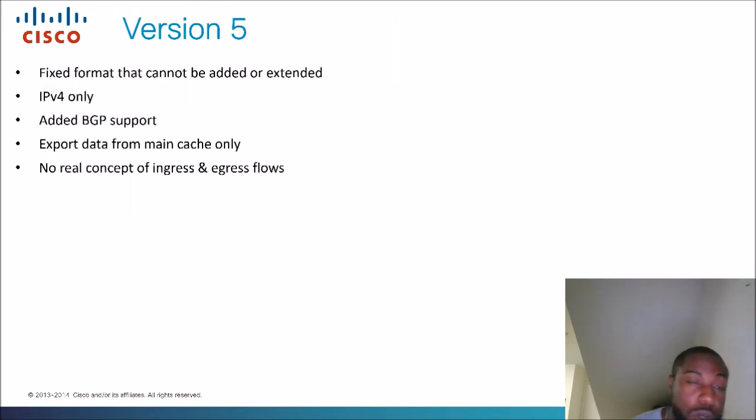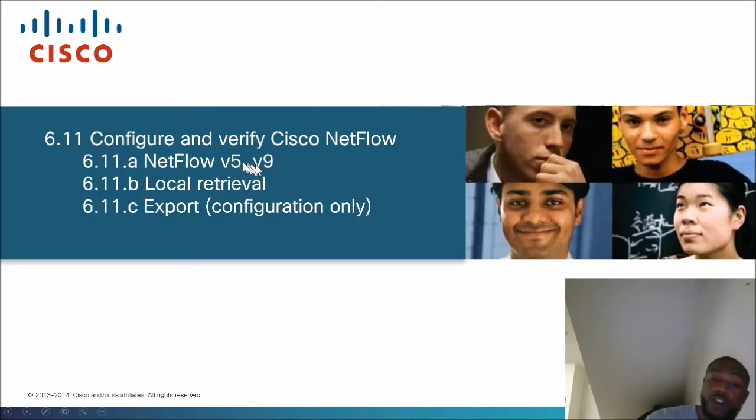Let's just run through this real quick. There are a couple of versions. The most common are version 5 and version 9, which is why that's all we're going to cover. There's also version 1. Versions 2 and 3 I believe didn't really come out, and there's 7 and 8, which also didn't really come out. But anyways, these are the most common ones, 5 and 9. That's why Cisco only requires us to configure those two.